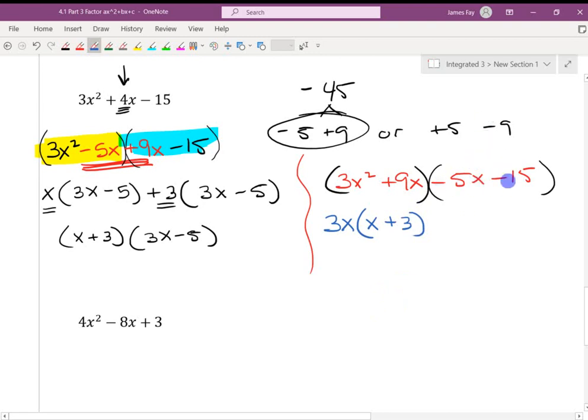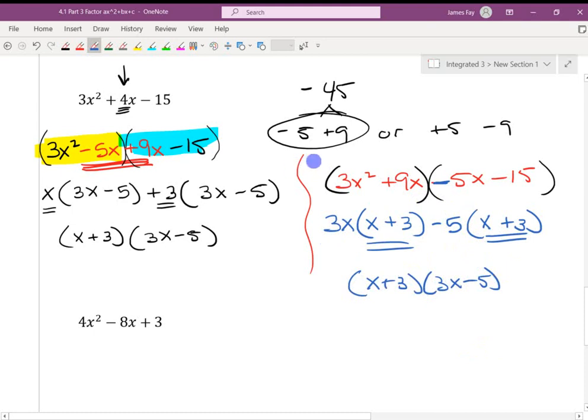How many, or what number divides this? 5 divides them both, but because that sign's a negative right there, we're going to divide by a negative 5. What's negative 5 divided by negative 5? It'd be positive 1, right? What's negative 15 divided by negative 5? Positive 3. Did what we end up with in the parentheses end up being the same? Okay, so x plus 3. And the stuff on the outside, 3x minus 5.